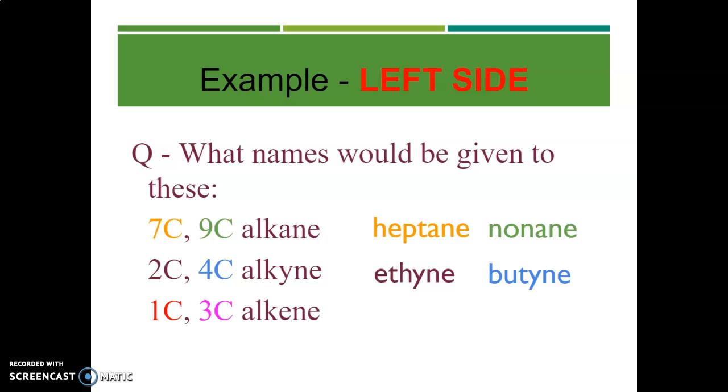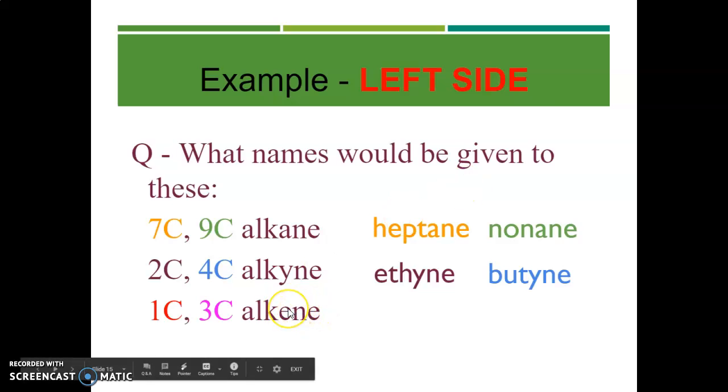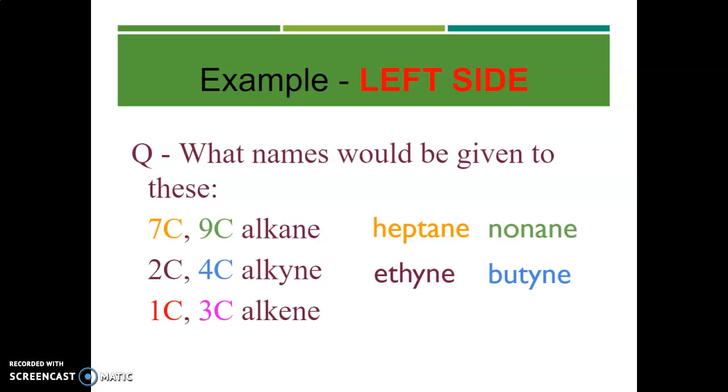We have the 1-carbon. All right, and the 1-carbon is an alkene because that tells me that it has a double bond there. So based on that, 1-carbon, meth, that would be methene should be the name. But remember, when we're talking about double, single, and triple bonds, we're only looking at carbon to carbon. If there's only 1 carbon, there is no way that it's going to form a double bond. So that's not even a possibility. You'll never have a 1-carbon alkene, right? Only an alkyne. And then the 3-carbon alkene, prop, so that's propene.